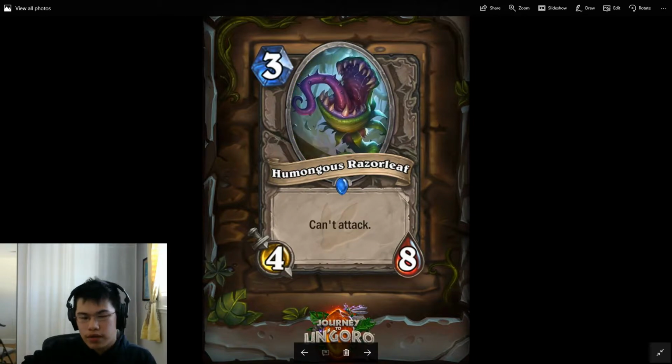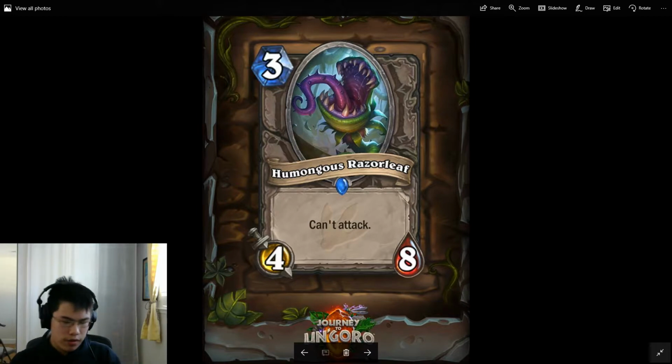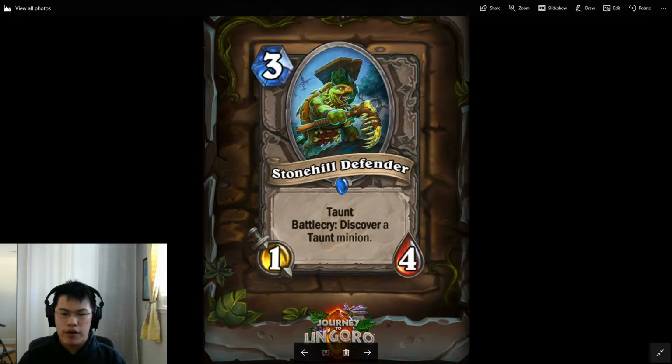Humongous Razor Leaf is a 3 mana 4/8, can't attack. At first, I thought this card was pretty insane, and no memes intended, because Ancient Watcher used to see play in old handlock decks, but then I thought about it and I saw that it's only +3 health as compared to Ancient Watcher. So Ancient Watcher's not played, so this is not. I just thought, you could do some Sun Fury Protector memes and stuff like that. That would be kind of fun. Arena, you're never picking this card, ever.